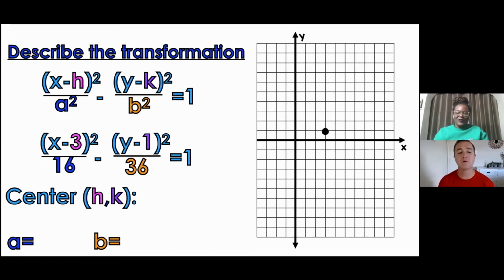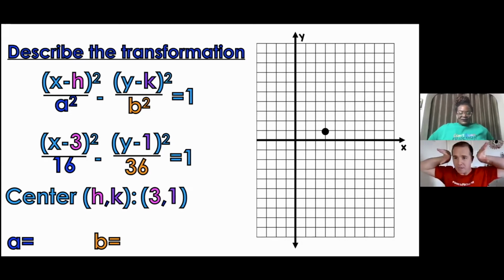All right. Now let's talk about this just a little bit. I notice that x minus h is the leading piece of my equation here. So this hyperbola is going to be opening sideways, because x minus h is over the a squared value. It's the leading term, I'm not subtracting on this one, so I've got the horizontal orientation. Now, since a squared is 16, a is going to be 4.